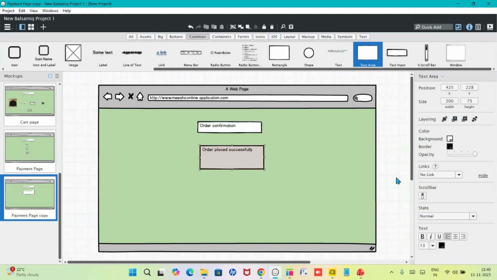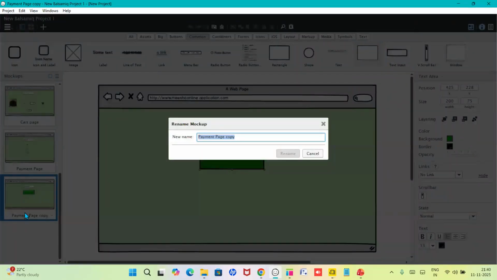The order is successful, I'm coloring it. To color, we can go to this interface and click on the options. We can select whatever color we need to give, and we can show that the order is placed successfully. After that, I'm renaming it as order page.